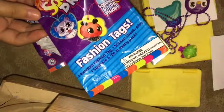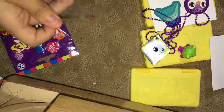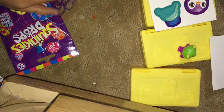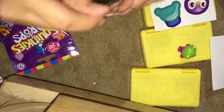And the other one, it said you collect 19. And this one you collect 24. And these, the other set, you can collect little cards and stuff. I just got this one. Another one, did it come with necklaces, I think? No, it didn't come. It just came with little squishy and some cards you can collect. So I'm gonna put this one back in this little baggy thingy.